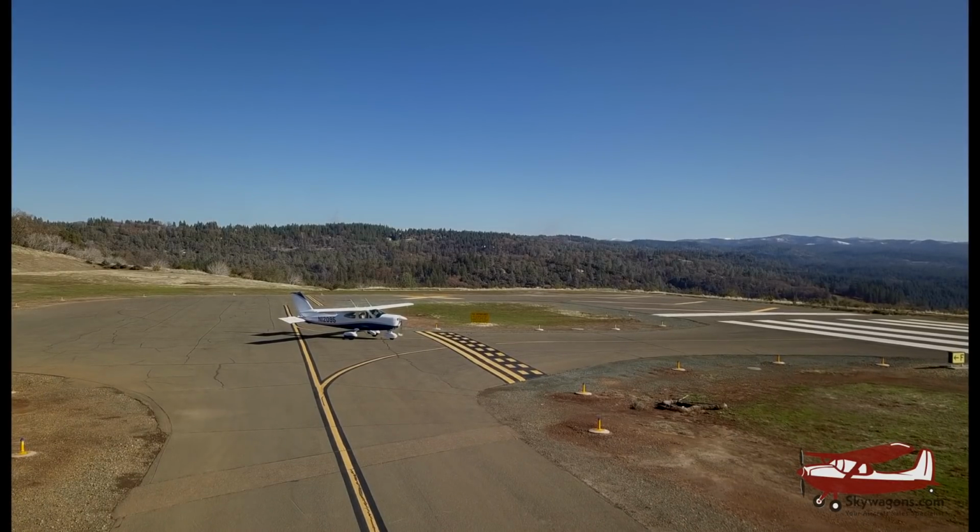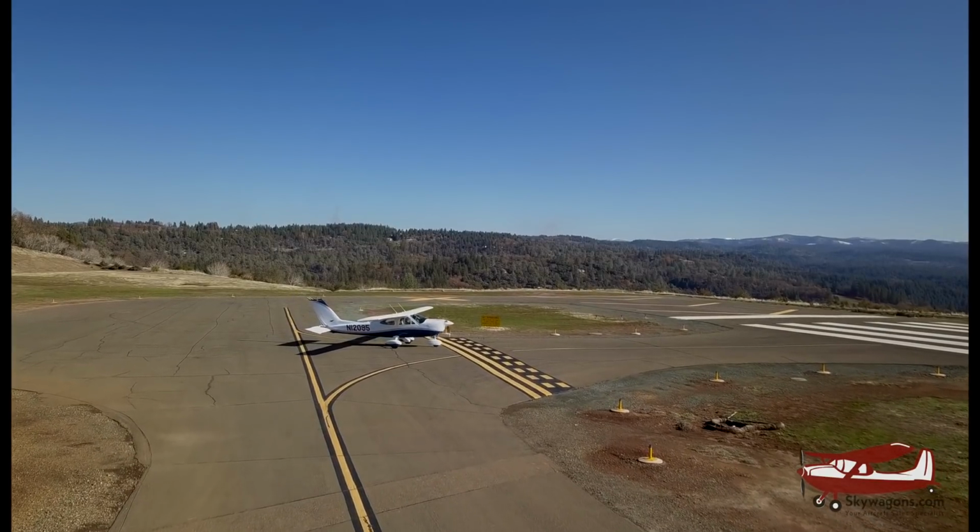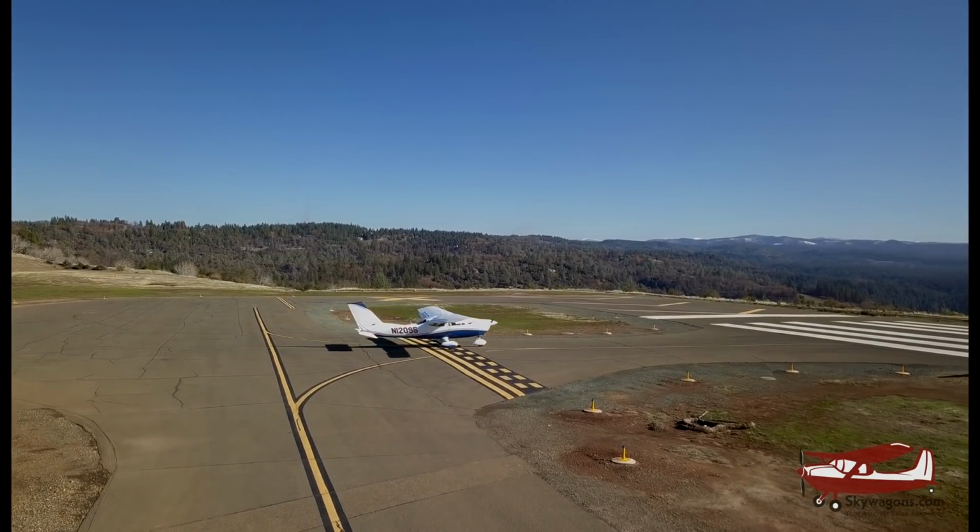Placerville, Cessna Cardinal 12095, departing runway 23, local flight Placerville. Oakland Guard, ExitJet 241. Checking final.